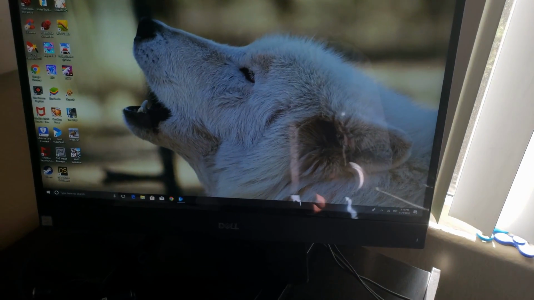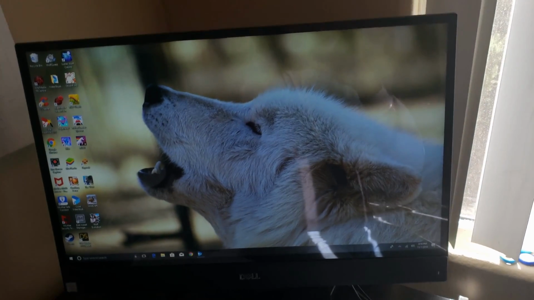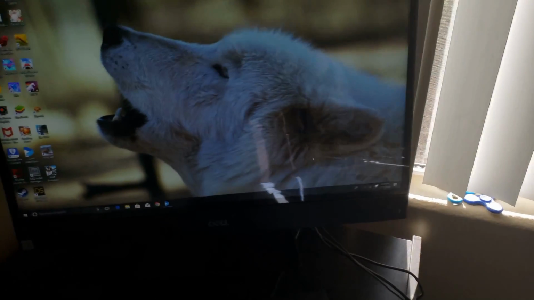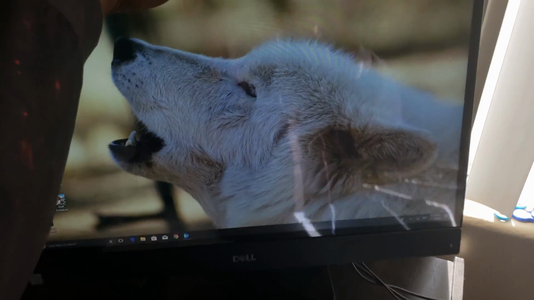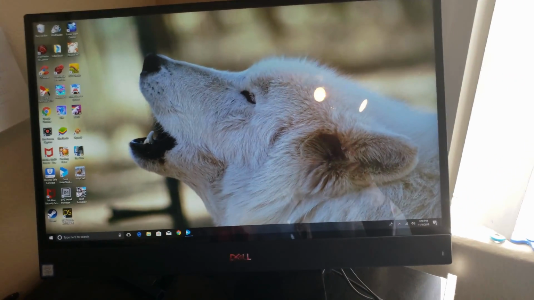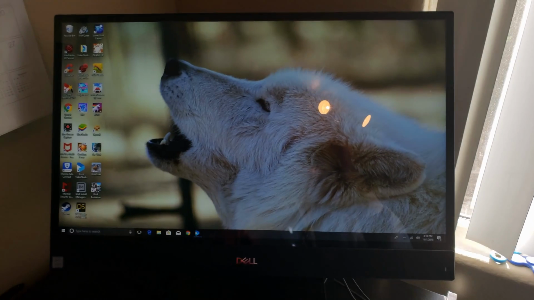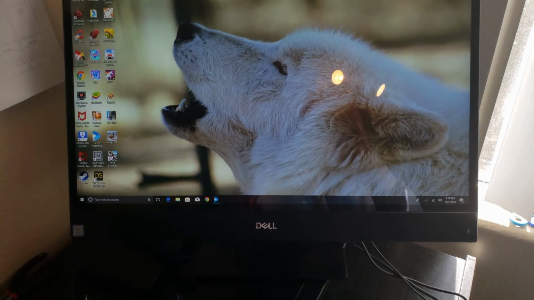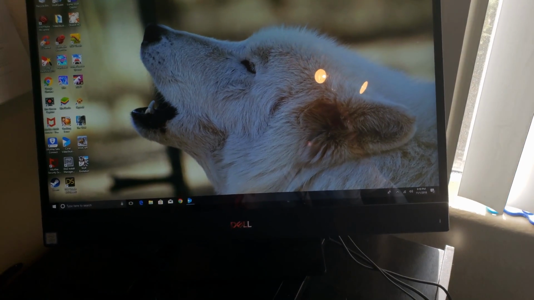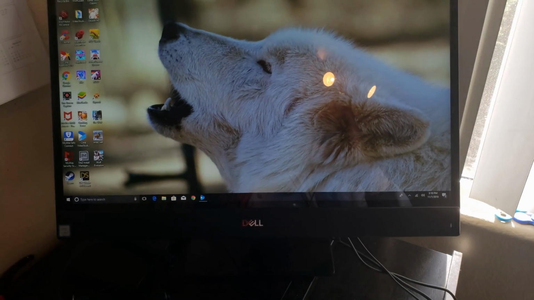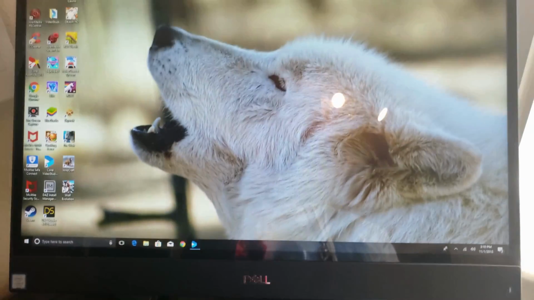This is my first Dell computer, and I told you guys I would do a review on it. It's a very, very good PC. I really like it. It's fast. It's really wonderful. The monitor swivels. It only swivels up and down, but it does swivel, and it's really good. I mean, it's just beautiful. I just absolutely love this PC. So, very first Dell computer. Love it. It has a lot of good features. Bluetooth. It's really nice, and I love the touch screen. So, I thought I'd give you guys this review of my brand new Dell computer.